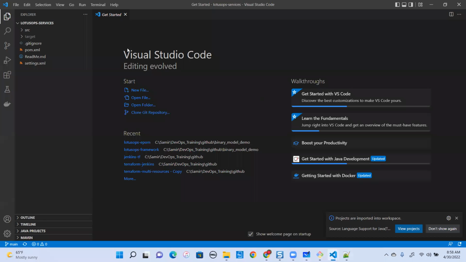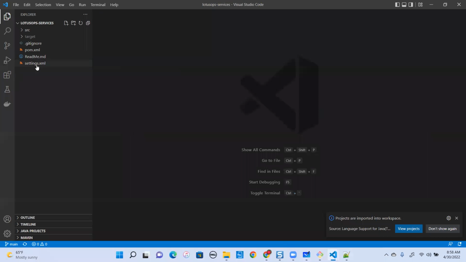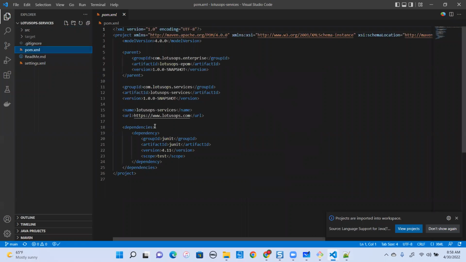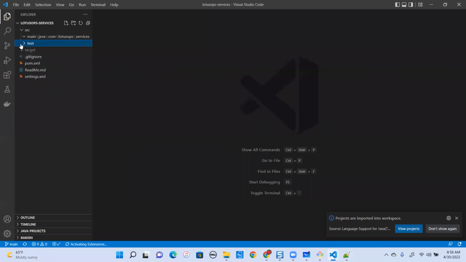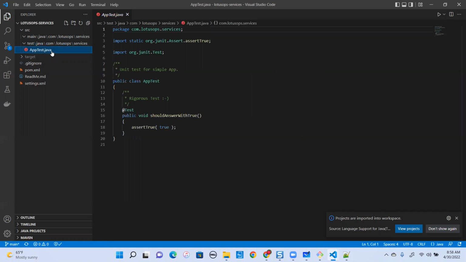Now we have the services project also opened up over here, right? And in the services project, we want to do the same thing we did for framework. Let's go ahead and back off these classes, which we do not want. Test class also, we'll get rid of it.